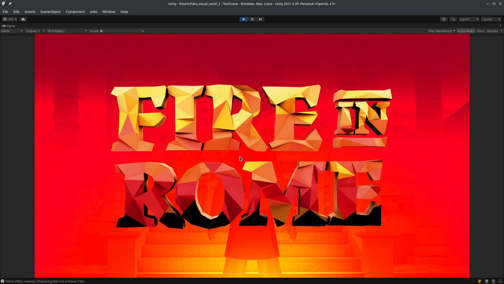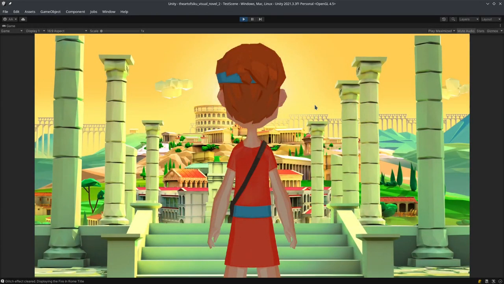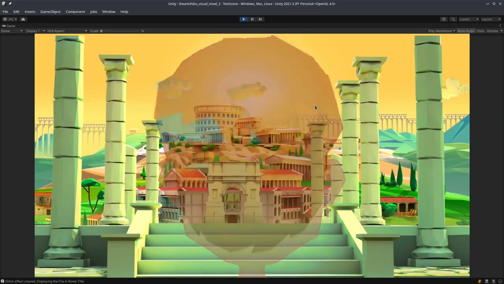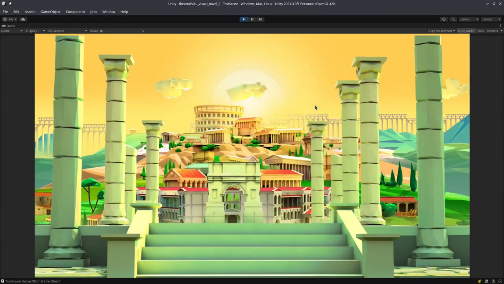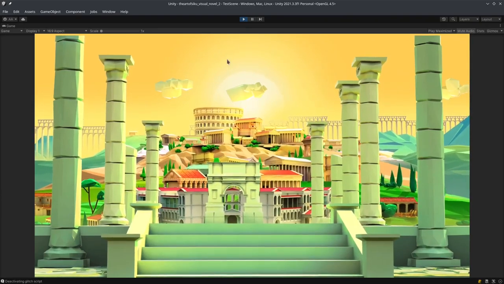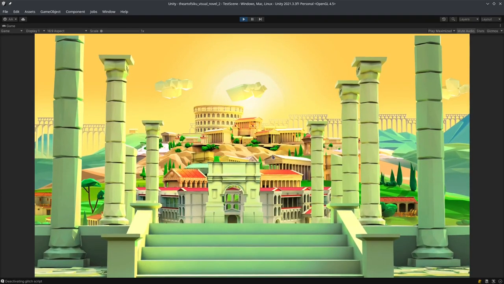So I'm going to just hold my left mouse button down to clear the glitch effect. You'll see the title. And after that, the animation, which was made in Unity, will play. That is the animation. And then this is the glitch effect that you asked me to put in. This is the parallax effect on the graphics. And I can zoom in like this.